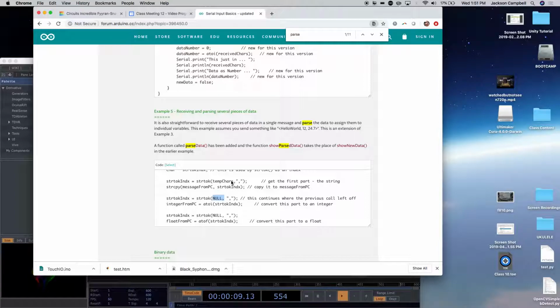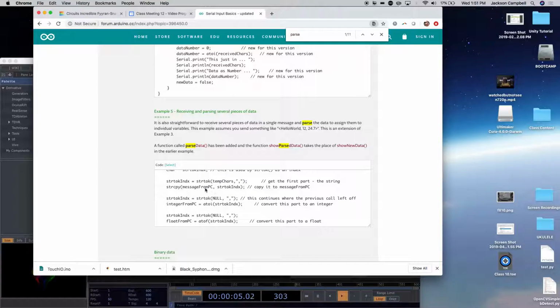So the first thing it does is read temp chars, and in this case stores the first thing it gets before the first comma to a string. That's why it's using the string copy function.